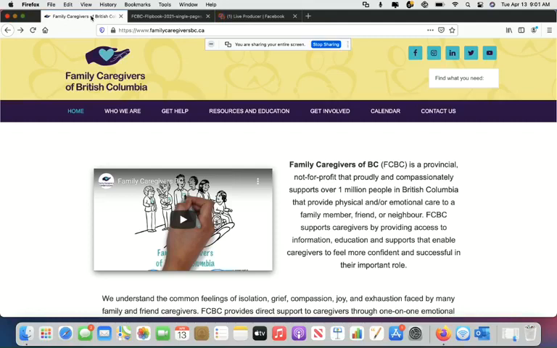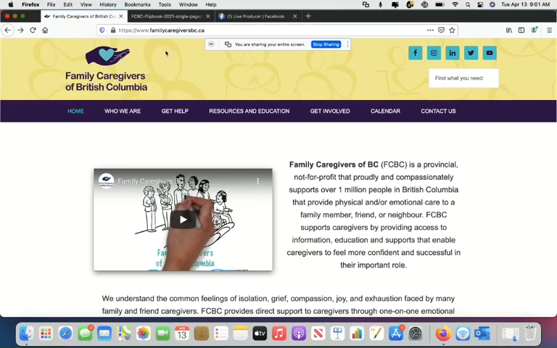So super excited. As you can see on the screen, what we're showing is just our website. And I just want to go through how you can actually get to the Flipbook, and then we're going to quickly go through the Flipbook. I'm not going to spend a lot of time on the actual content because you'll have a chance to read through it.